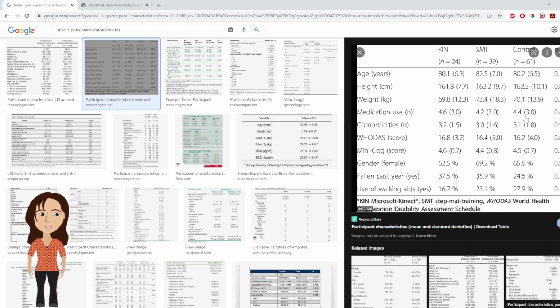Step mat training and a control group. So as soon as I see the word control, I'm thinking this is probably an experiment. I don't know exactly what the design is. So they want something to do with movement, I'm guessing, and exercise. But you would want to show that your groups are equivalent at the start of the study, because then it makes the comparisons you make about the results at the end more reliable, more justifiable. It's like, we designed a good study, look how similar they are at the start, now we can compare what happens at the end.